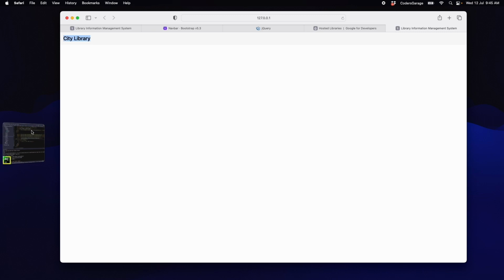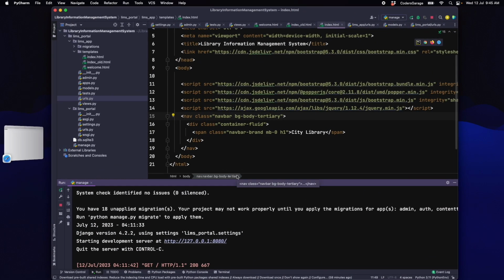But, the header is in the left side and we want to place it in the center of the top bar. So now, let's update our HTML to center align the content in the title bar. HTML offers different ways to center align the content. Bootstrap comes with few built-in classes, which do the center alignment better. In the container fluid div, we will add couple of additional classes given by Bootstrap. Justify content center and align item center to center align the content of the div. You can read more on these classes and other alignment options in the Bootstrap documentation.